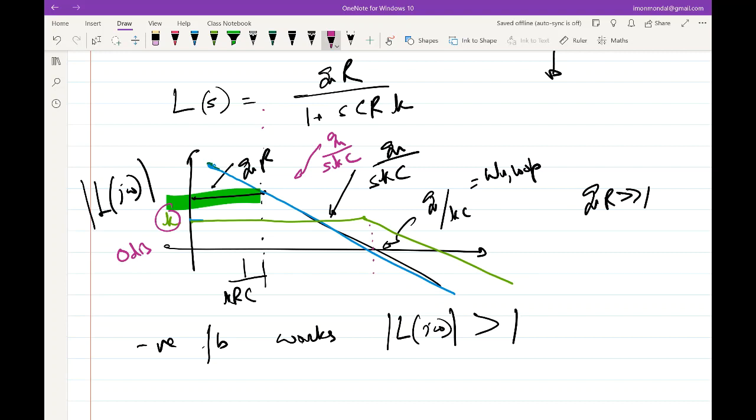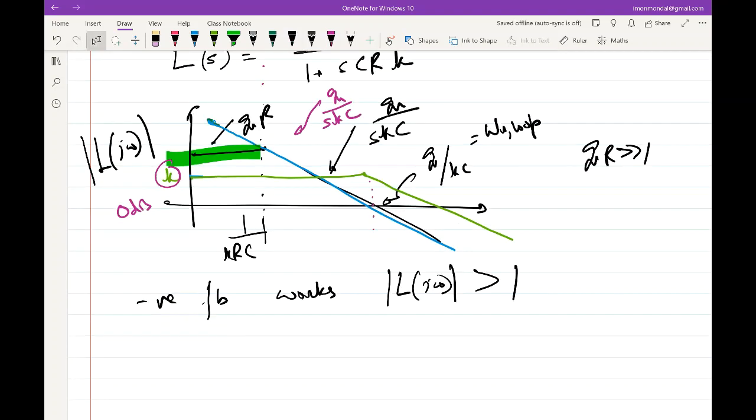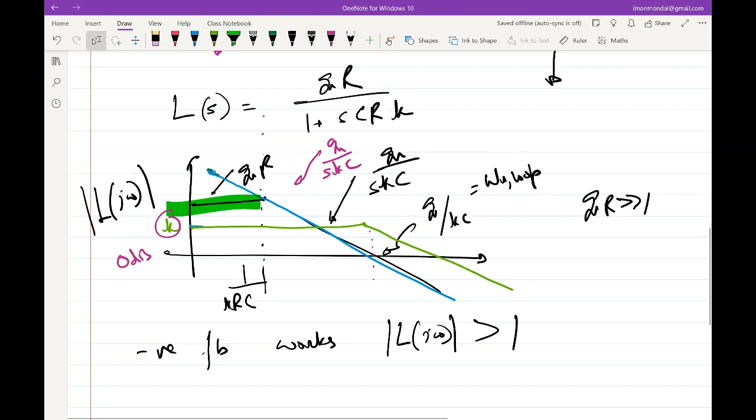So at DC, what will be the steady state error? Approximately 1 by mod of loop gain, right? You see the loop gain is not infinite, so your steady state error will be of the order of 1 over the loop gain, in terms of the ratio of what you expect it to be.